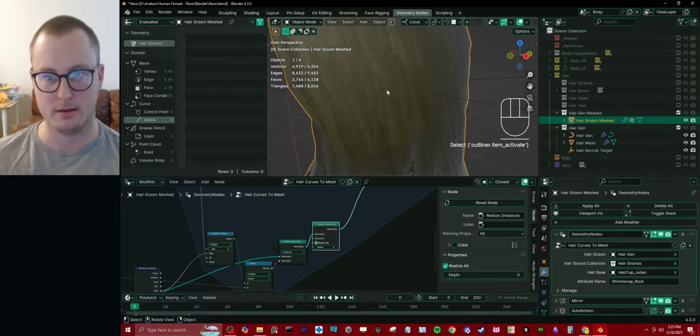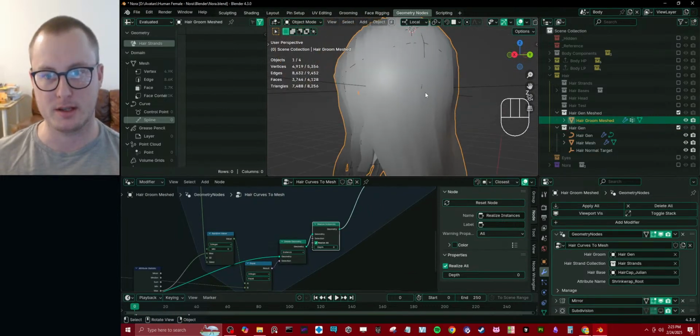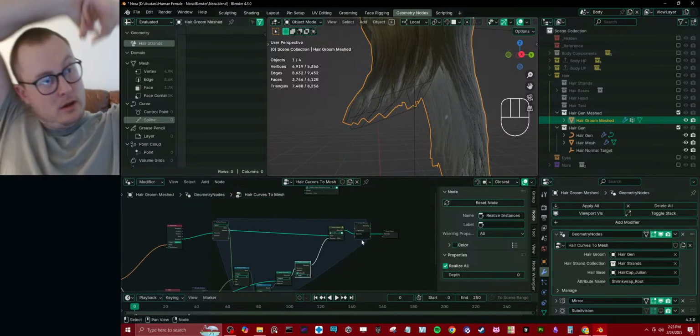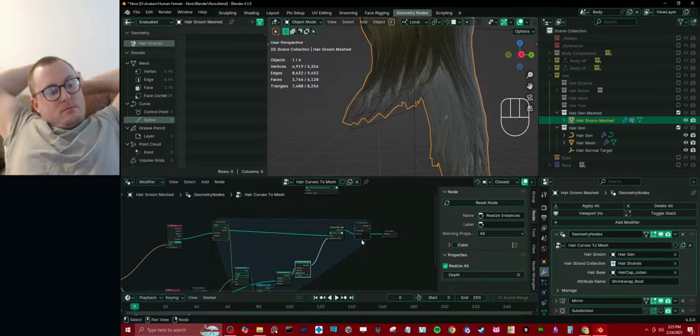But what I want to be able to do is send multiple strands into here so I can start having some variation.